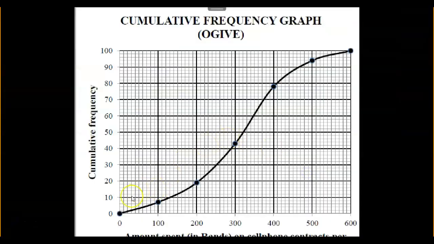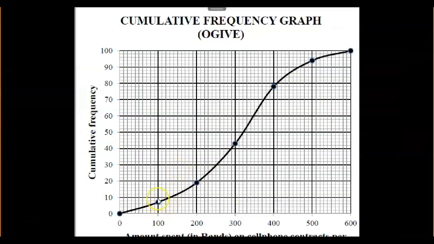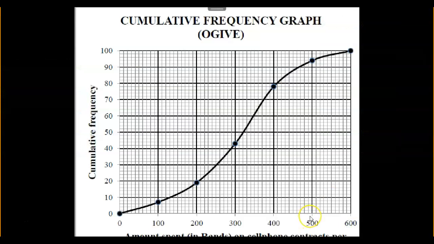Now we have our graph here, and if you have constructed your points correctly, this will be 0 and 0. And that's 100, and you see there's 10, and we had the point 100 and 7, so at this point 100 and 7 will be there, and the next coordinate will be 200 and 19, so just below 20. Then you can see 300 and 43, so 300 is there, and there's 40, and this is just above 40. Then you continue, 500 is at 94, just above 90 there.